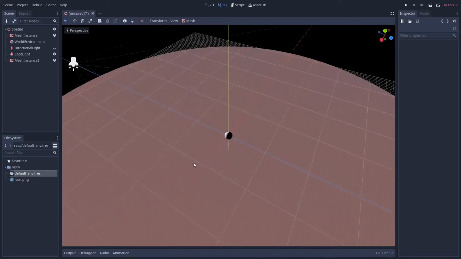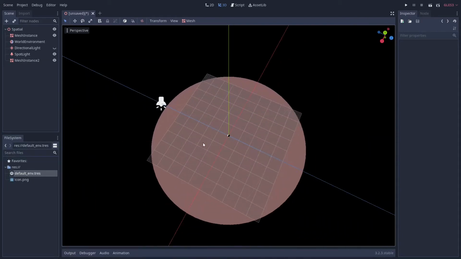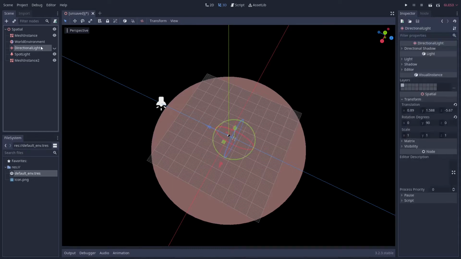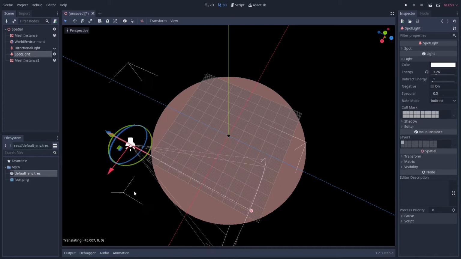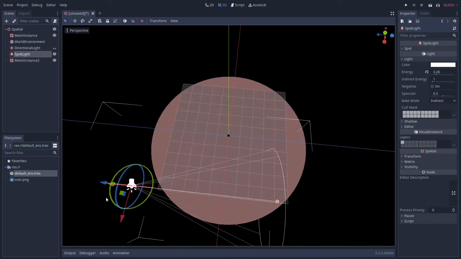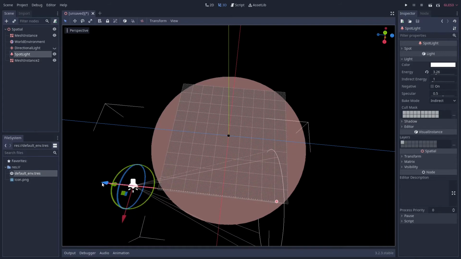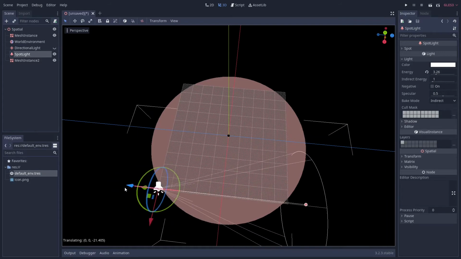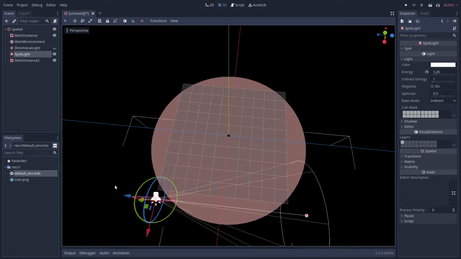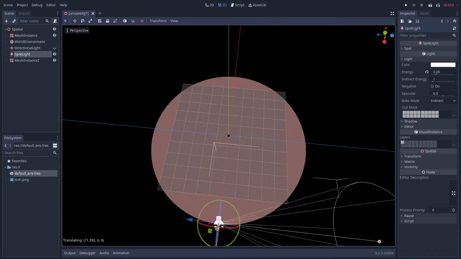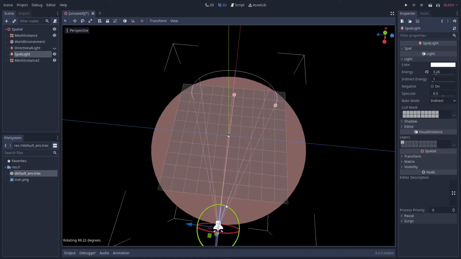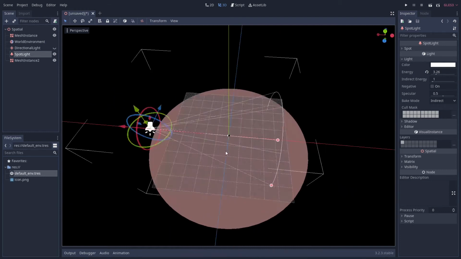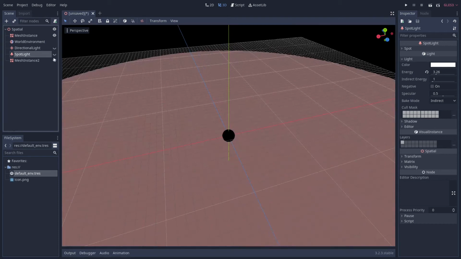Right, so here we have a better scene. A good way to visualize the directional light rotation is by imagining that Godot is doing this for you. It's moving the spotlight along this circle, so it's like it's matching this circle for you, which makes it a lot easier than you having to do this by yourself. But essentially, if you do manage to do that by yourself, you should get the same result here.